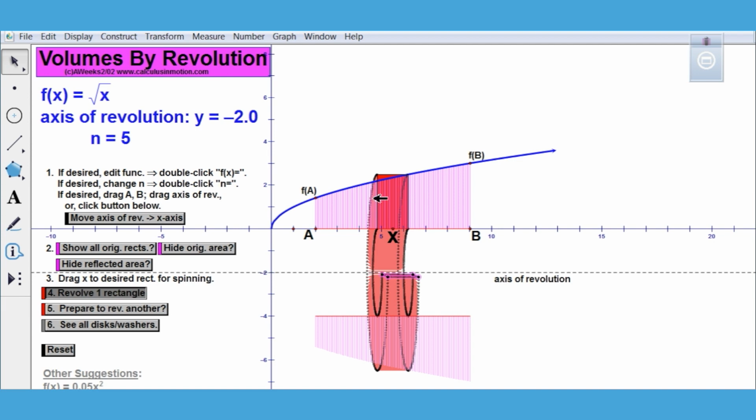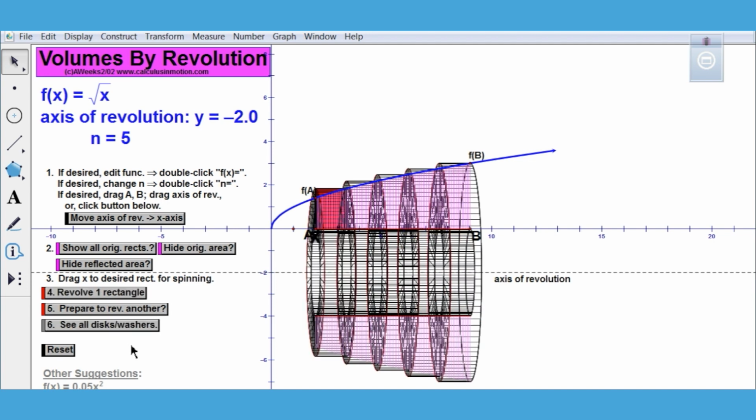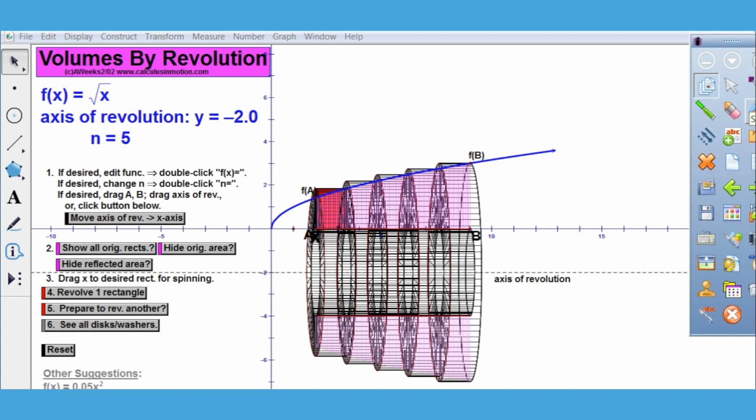So what would happen if I wanted to find out how much area this donut has? If I wanted to do that, I would have to take the area of the outside circle and subtract the area of the inside circle to find the donut. Well, that's one of these donuts, and I'm going to make it really thin, and then I'm going to add up all of them. So hold on a minute, let me take a picture of this so I can write on it.